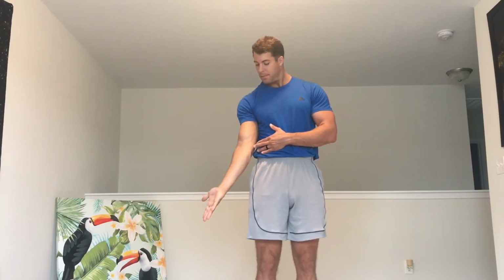For the elbow, you're going to irradiate through your body 10 to 30% of your maximum effort. You're going to take this finger just to give yourself a little bit more feedback. Touch your elbow. You're going to start from extension and supinate as much as you can from the elbow, noting that it's not coming from your shoulder. So try to supinate as much as you can through the elbow.